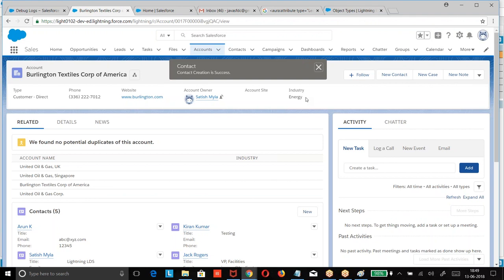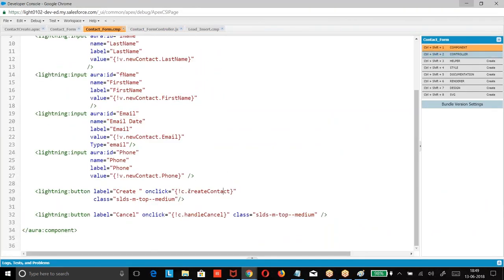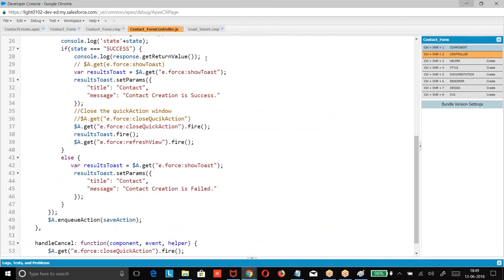So, what was the bug, boss? The name of the button. Name of the button. Right. Fine.